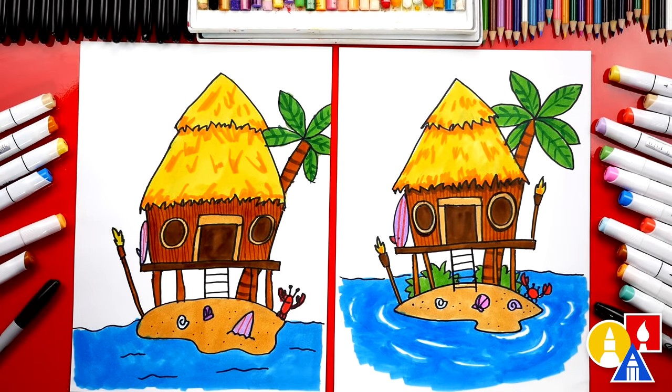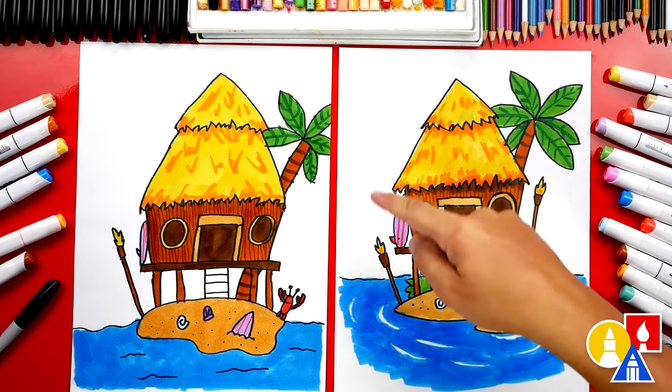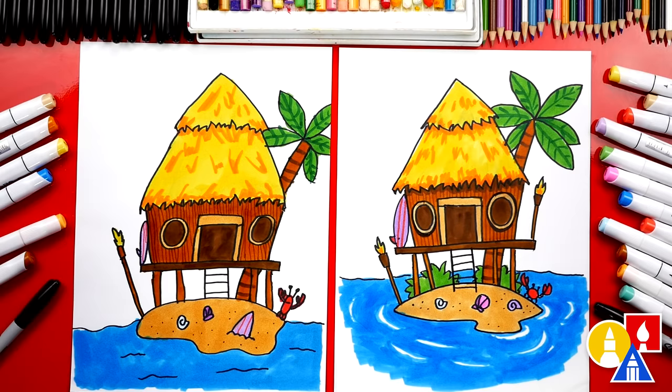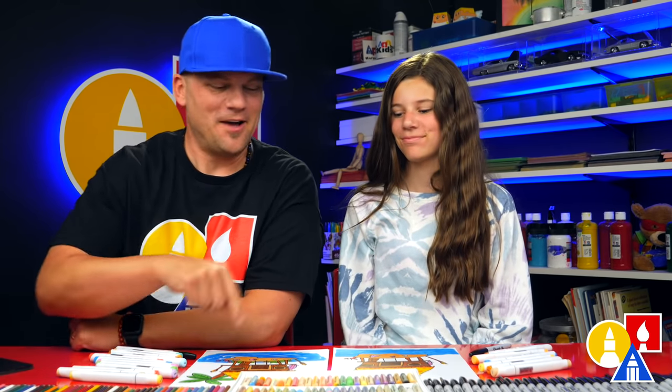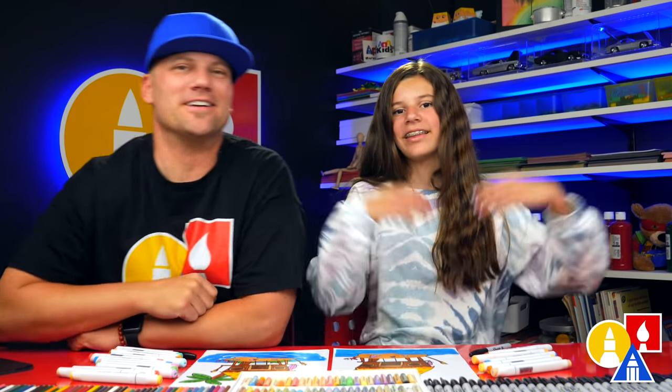We did it. We finished coloring our tiki hut. I especially love all the details. We added seashells. I love this surfboard right there. And you added another one too. My favorite is crab. Mine is too, but your crab. And then we also added tiki torches and also a big huge palm tree. You could add more things like the sky with seagulls. Oh, that would be really cool. We hope you had a lot of fun drawing your tiki hut and adding more things to your drawing. We'll see you later, friends. Goodbye.